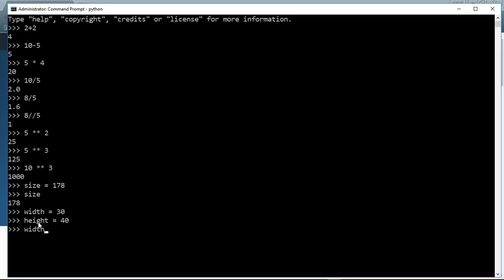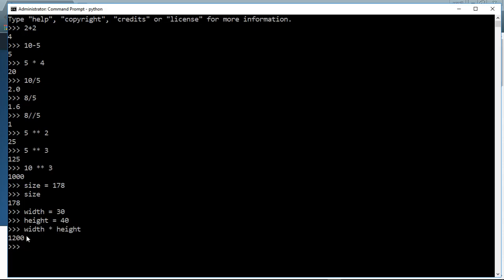Look at this, width multiplied by height. So this is something like calculating the area, isn't it? Let's click enter, and it is giving us a value of 1200. You can store this value 1200 inside another variable.